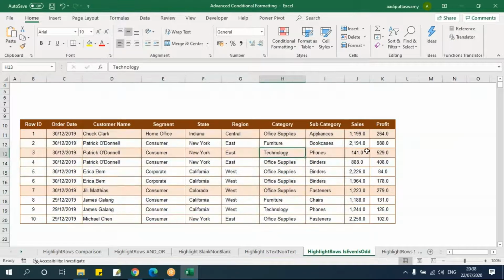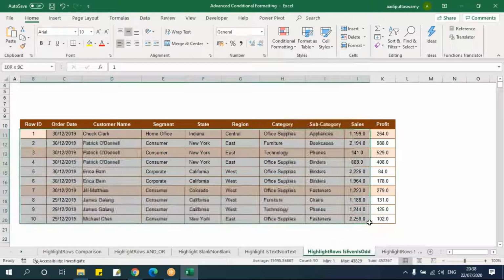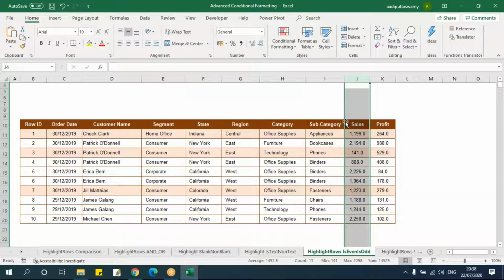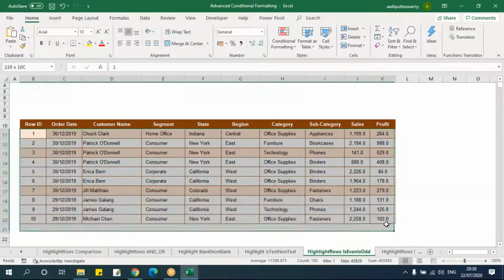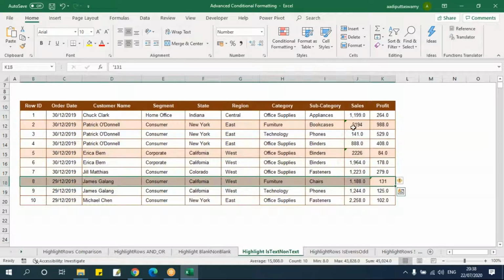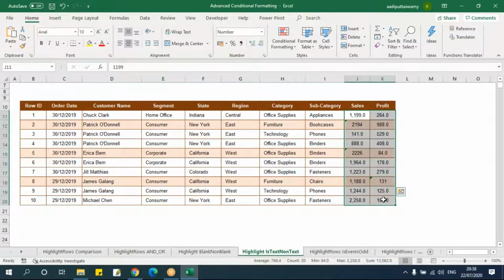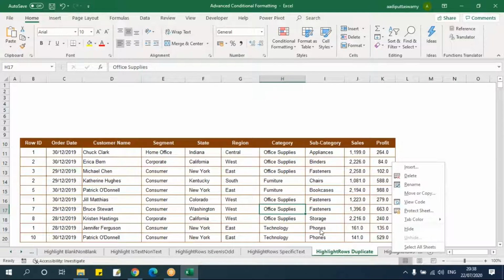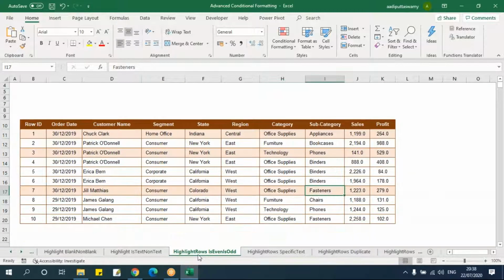Just that you have to understand the concept of how we can select the table and how we can actually fix the columns. That is very important. Otherwise, you will end up with wrong highlights, or the conditional formatting will not be applied properly. Like the mistake we made here, we didn't select the entire table, only these two ranges were selected. So it was not highlighting the other cells or other columns. All right.